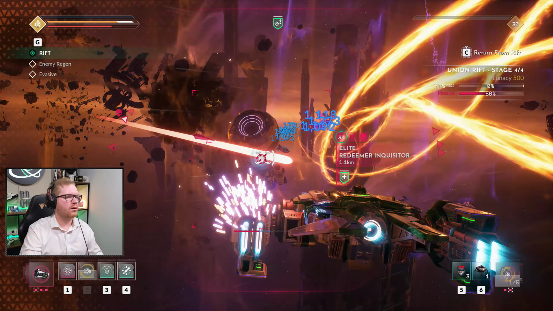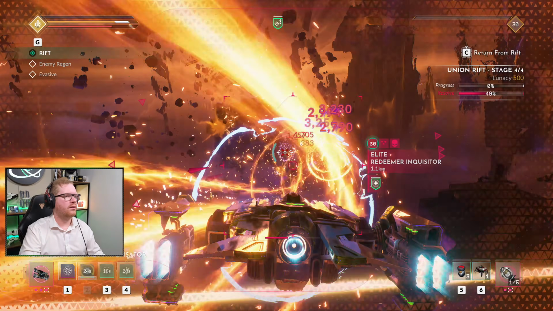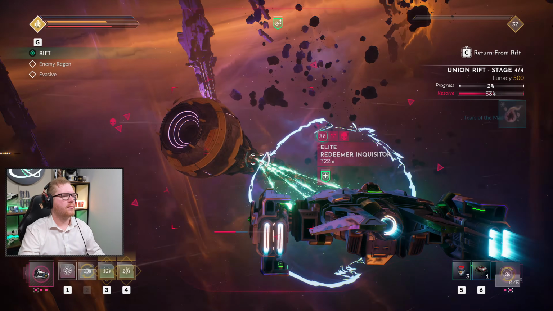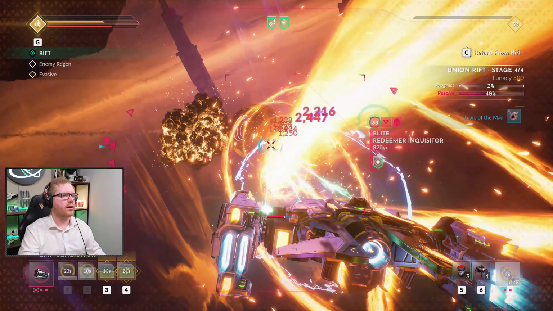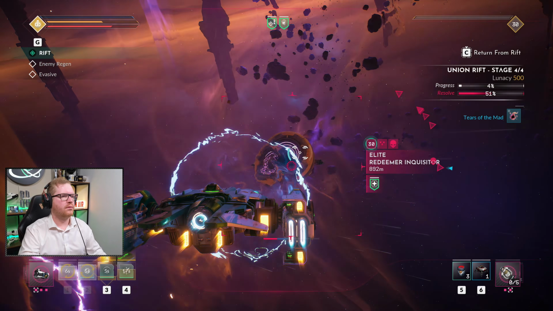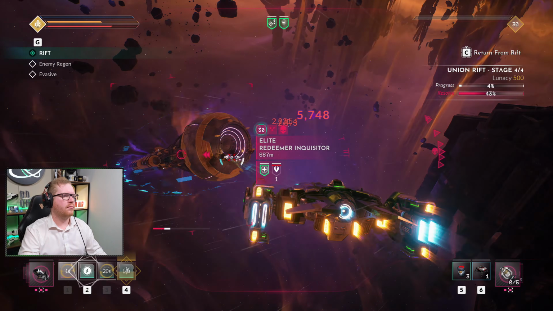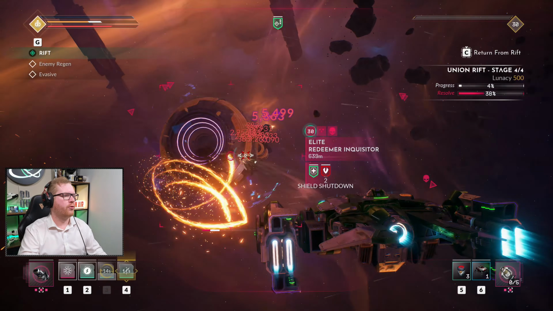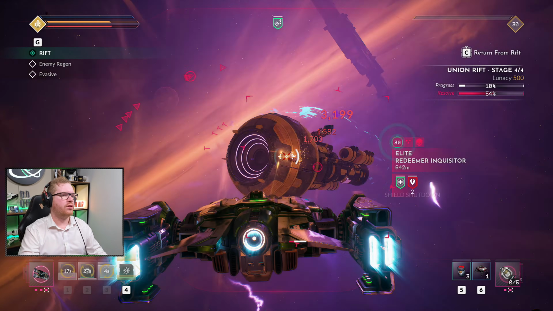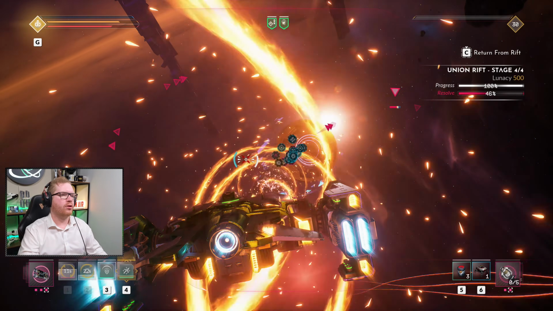Messing up my weapons here. There we go. Okay. Apparently we're using the beam laser now. Again, just keep moving around him, focus on him. And you can use the EMP to take down enemies around you. Just disable them for a few seconds if you have too much incoming damage. And there we go. The boss is down.